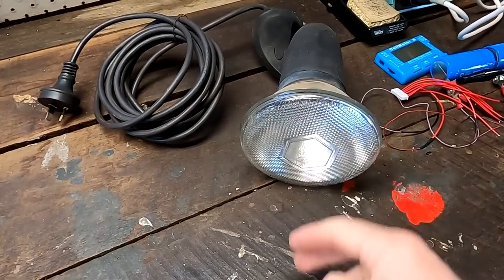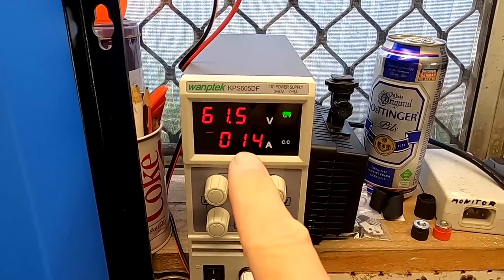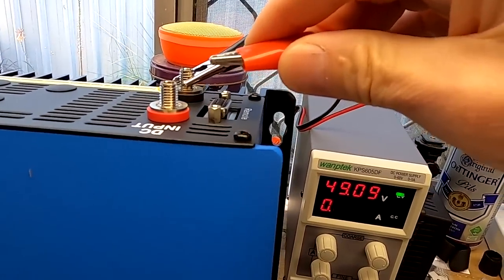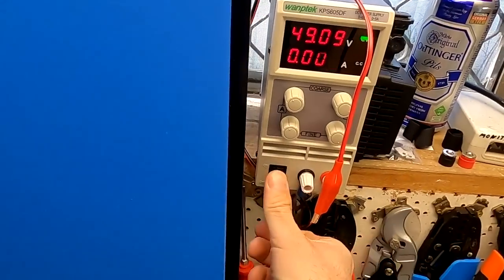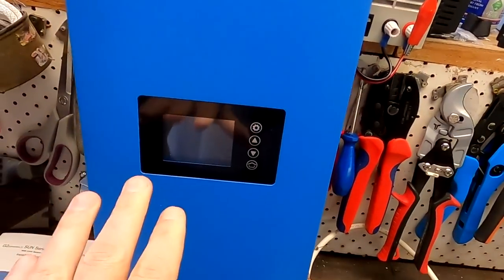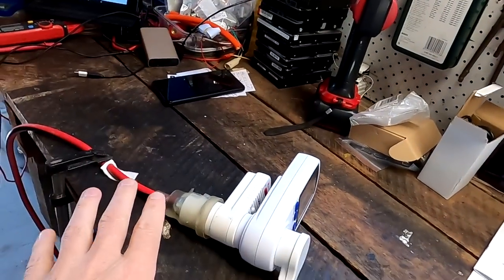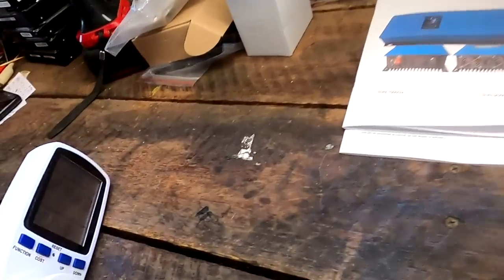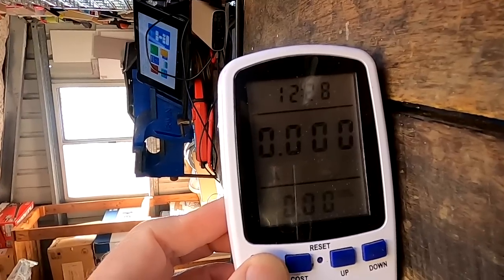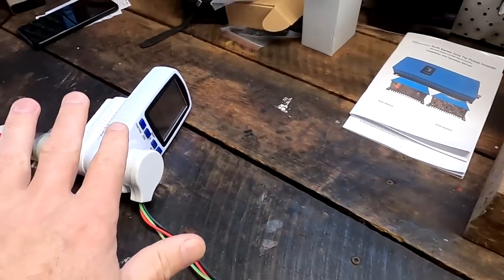You've got all your power outlets inside your house where you can plug in your fridge, computer, TV and all your other appliances, and also your lights. I've got a 100 watt light bulb here on the desk which we are going to plug in very soon. At the moment everything is turned off — the inverter is not turned on, not even connected to anything. The meter shows zero: 241 volts, 0 amps, 0 watts.